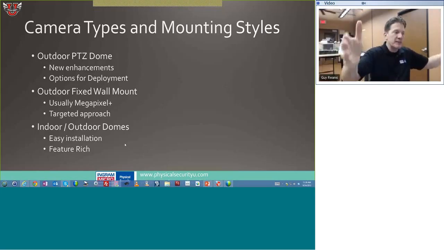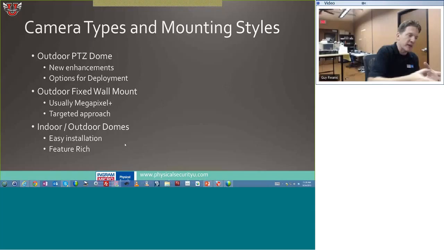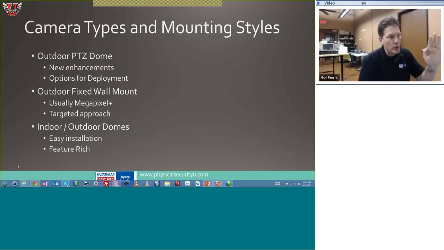So when the fixed camera sees motion or sees some event occurred, the pan tilt zoom camera can then be triggered to do something. This combination of pan tilt zoom with fixed is a combination that we use frequently at school districts. This way, I can cover an entire courtyard or an entire parking lot or an entire playground or an entire soccer field with two cameras: one really powerful PTZ camera like the one I just showed you, and one really good solid fixed megapixel camera.